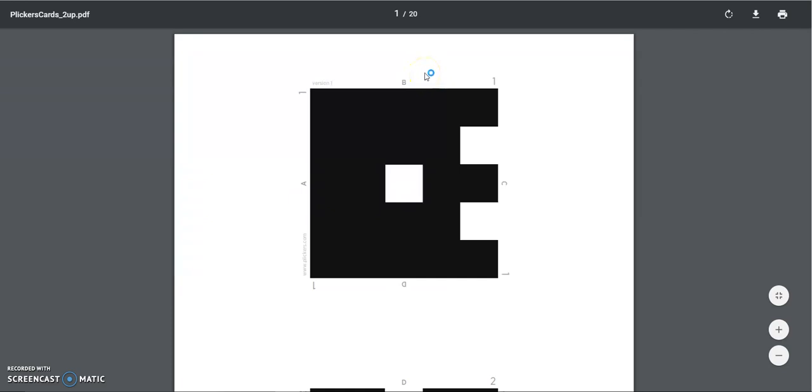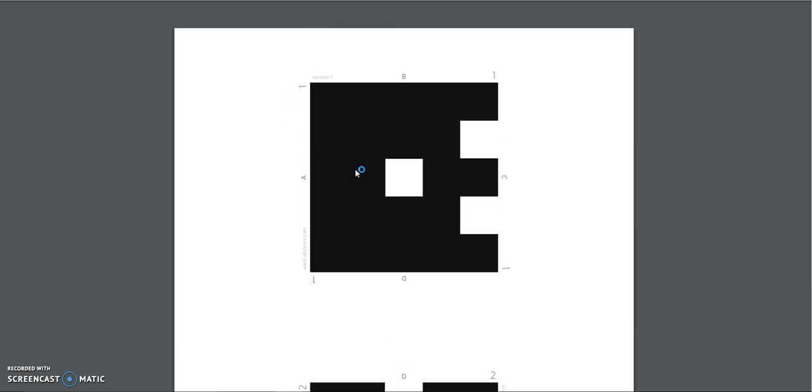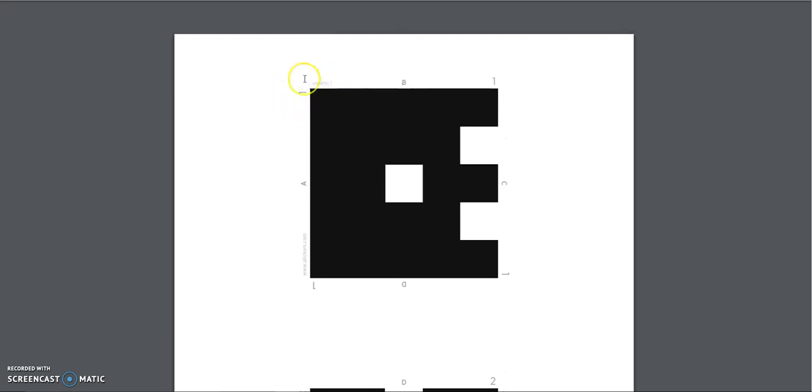So as you see, I got my cursor around it. It's a weird type of square, but the way that the kid holds it depends on what answer they're displaying to you. If you look at the top of this square is the answer B. So you tell the kid, if you want to answer letter B, you hold it up straight for B. But say you want C, you flip the card around, you hold up to C, D, or A. And they have the number 1 on it, so this is actually student 1. So that student that you assign to the number 1, which I'll show you later how to assign the kids and things like that, would get this 1.